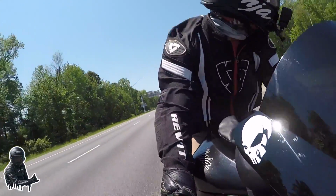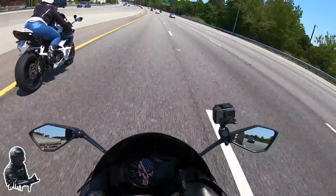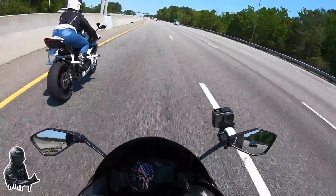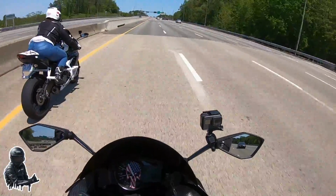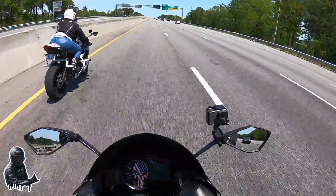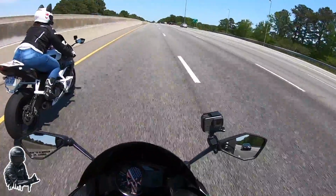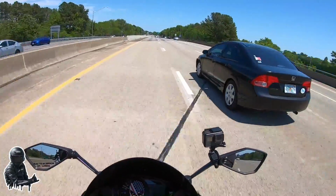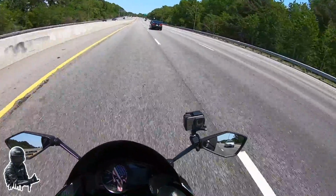And two, in my opinion, I feel more comfortable when my arms are loose on the bike, because most of the control or most of the feel is at my core and at my knees. Basically, if you were going down a hill and you put your bike in neutral, your bike will go forward. If you take your hands off the handlebars and lean to the right a little bit, it'll go to the right. You lean to the left, it'll go to the left. You don't need your arms to hold yourself up.